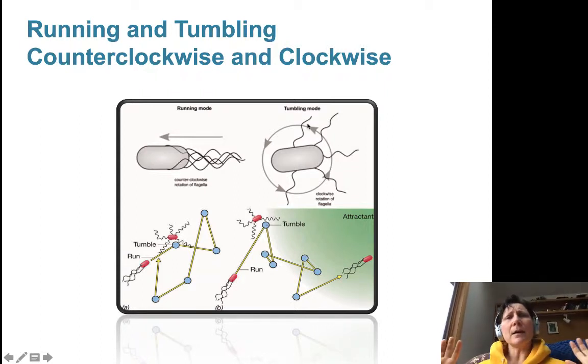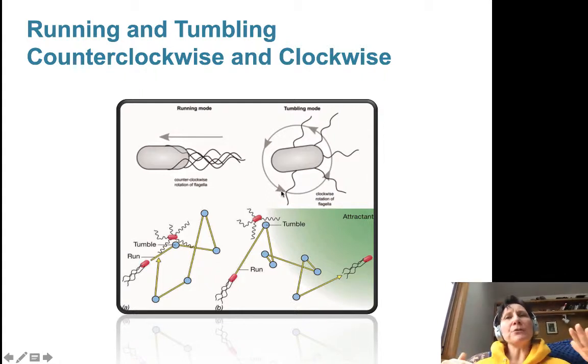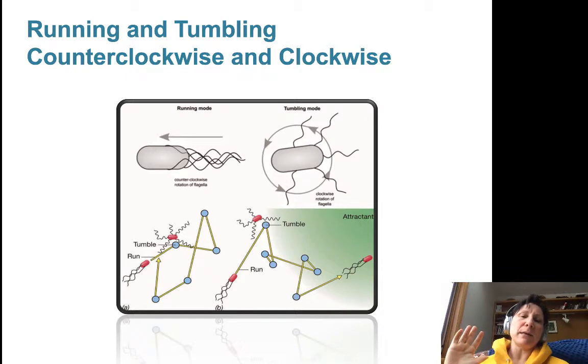When bacteria are searching for a nutrient resource, it's going to be out there somewhere. They employ what's called a random walk style of locomotion in trying to find that nutrient source. They'll start going off, the motor will be going counterclockwise, they'll move in a straight line direction, and then at periodic intervals they'll switch to the clockwise rotation, which puts them in this tumbling mode. So they're alternating between straight line, tumble, straight line, tumble. The tumbling mode is what causes them to change direction.